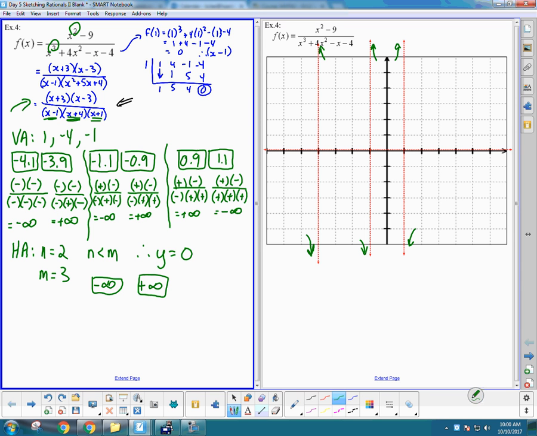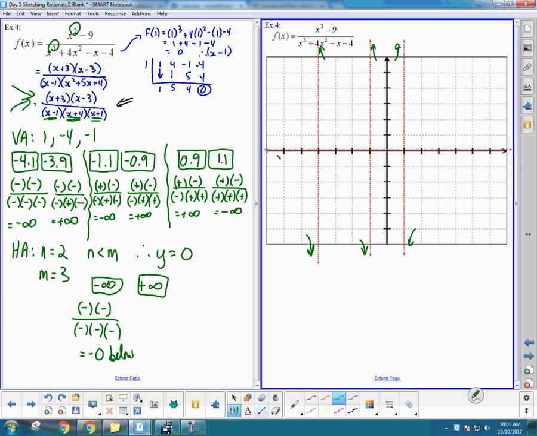So I put in a negative huge number. And I'm going to put it back into this one, because it's a little easier to visualize. So I put in a negative. Plus 3 isn't going to change it. Minus 3 is not going to change it. Minus 1 is not going to change it. Plus 4 is not going to change it because it's so big. And plus 1 is not going to change it. That could mean positive on the top, negative on the bottom. So it's like negative 0. Or really, the negative tells me it comes from below. So on the left-hand side, it's going to come from below. That's good because I have it coming down in the negative infinity over here, so things are working out.